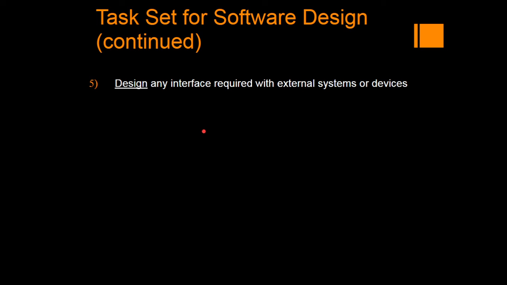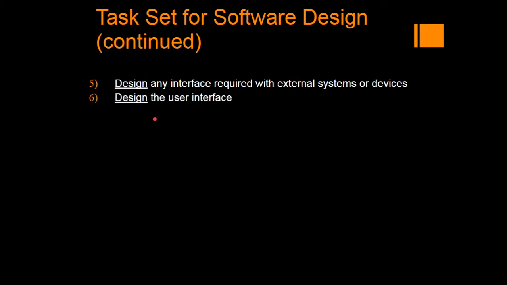So far we have seen all about the interface, which is the communication within the subsystem, and now we are going to define some interface through which the system is going to interact with the external system or the device. So that means one system may get data from the other system. For example, a sensor and the home safe system. The sensor is the external device which is going to give data to the home safe system. And now how this interface is going to occur, or how this interface is going to involve the operation, is found out in this step.